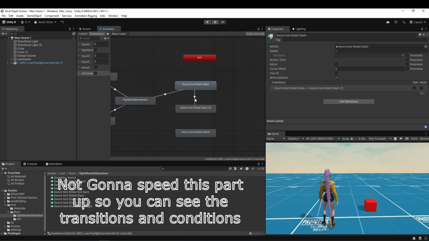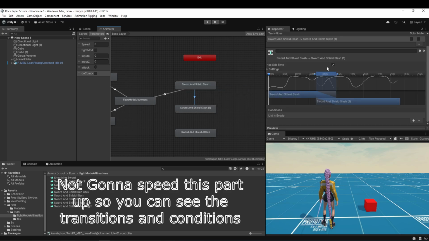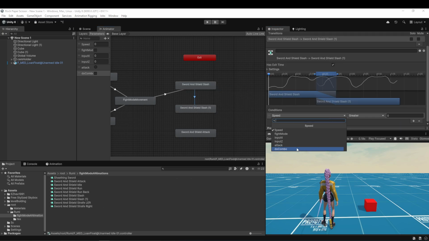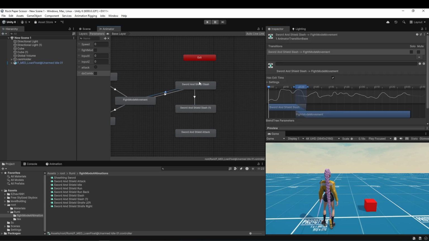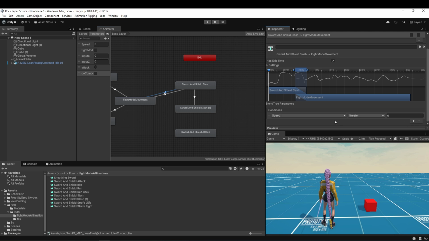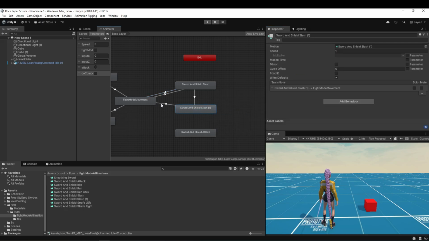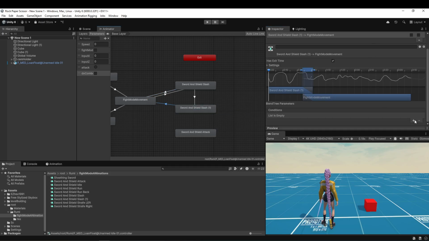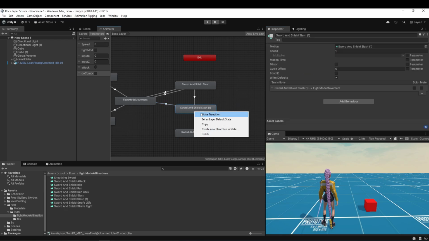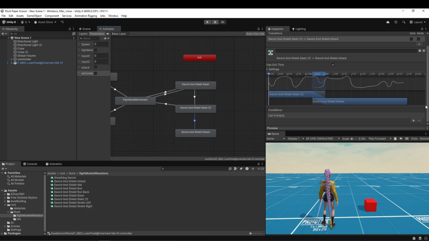So in a nutshell, when we are in fight mode, if we start attacking, we need to go to our first slash attack. Then if we don't continue to attack, we will need to head back to our normal fight mode. But if we continue to attack, we need to go into our next attack and then into our last attack, and then we need to head back to our fight mode. And that's basically how our one trigger and one boolean will take care of all of this. So you can take a look at the transitions that I'm currently using.